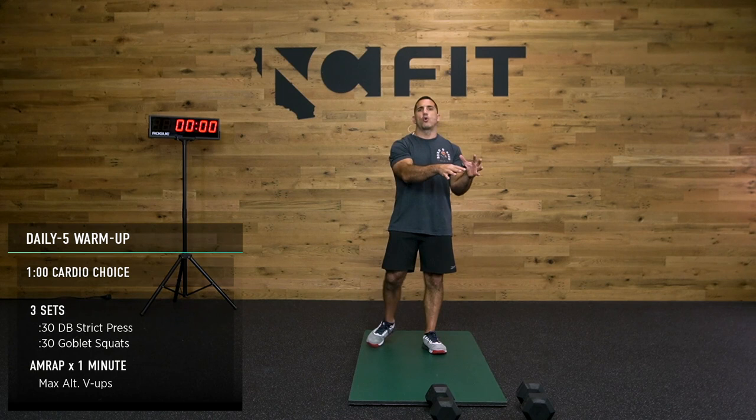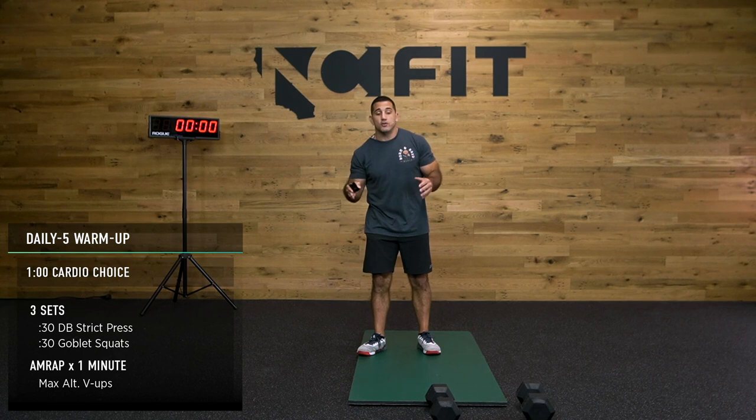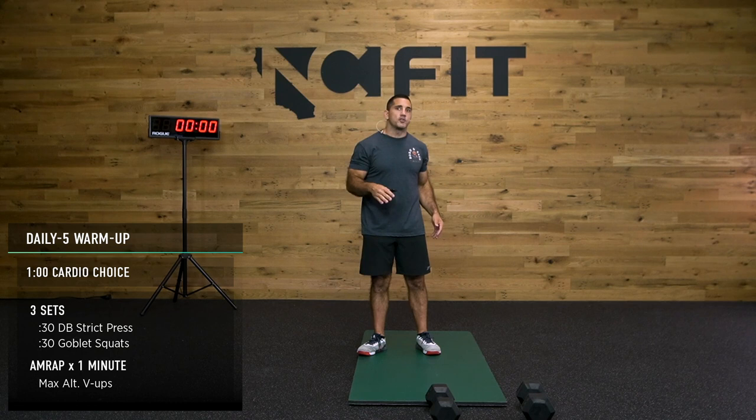As per usual, we're going to have our 5-minute warm-up, get into a 15-minute EMOM, and then finish it up with this 4-round workout. What you're going to need for today is a set of dumbbells. If you don't have a set of dumbbells, maybe one dumbbell. If you don't have one dumbbell, grab some type of external load. We're going to have some fun with it. We're going to have a great time.